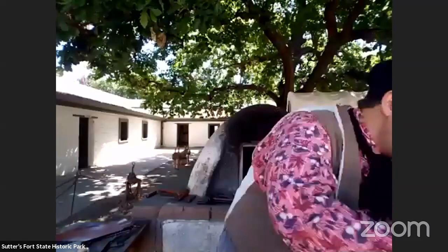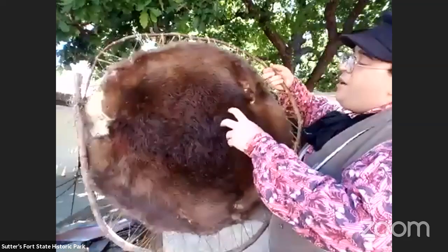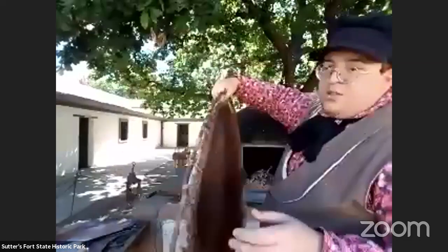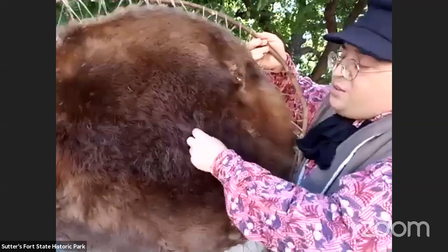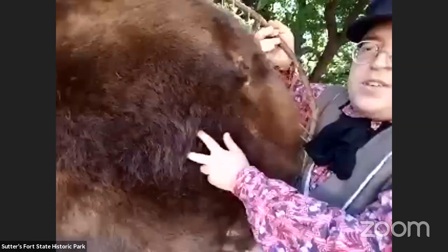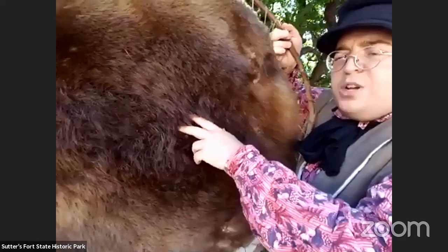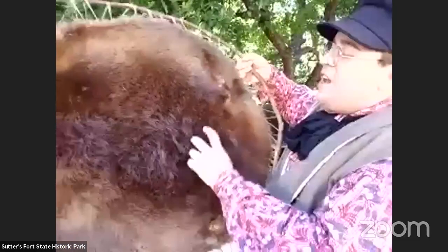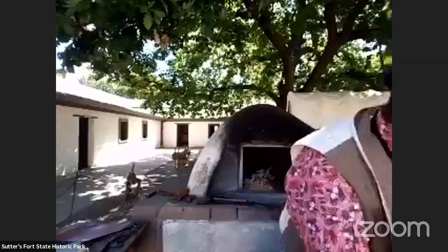Now, these were then put onto a large willow round where it's nice and taut, so they could be shipped off to a factory where they had the long hairs plucked off, and the soft hair underneath would be shaved off, boiled in mercury. Does mercury sound pretty safe? No. But that mercury helps those hairs bind together to fit to a mold to make hats.